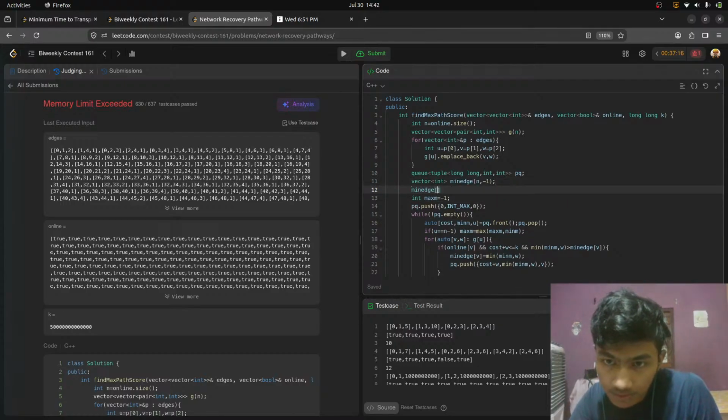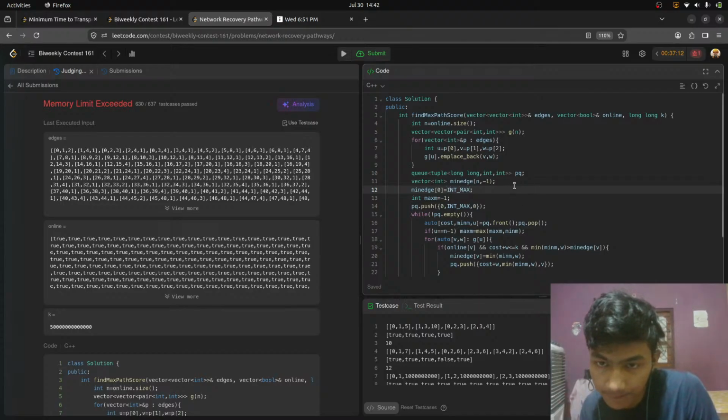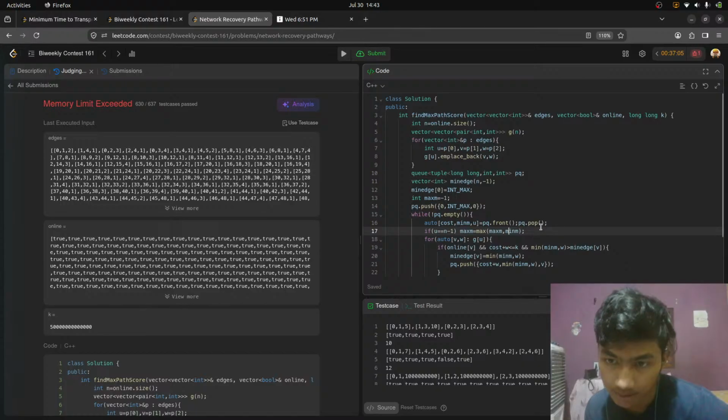And min edge of 0 is, let's say, int max. Why? Because as you can see here, it's int max. That's fine. And everything else is, let's say, -1.